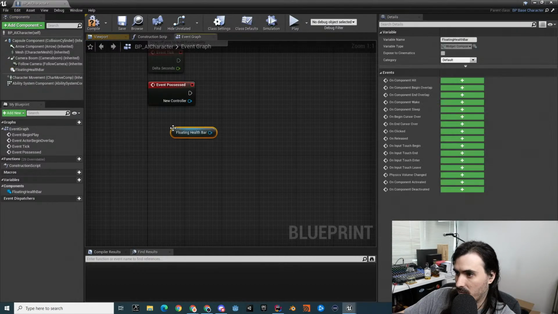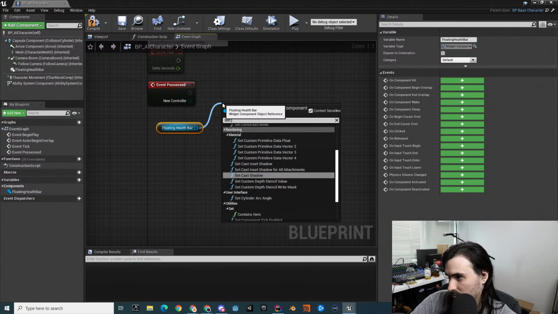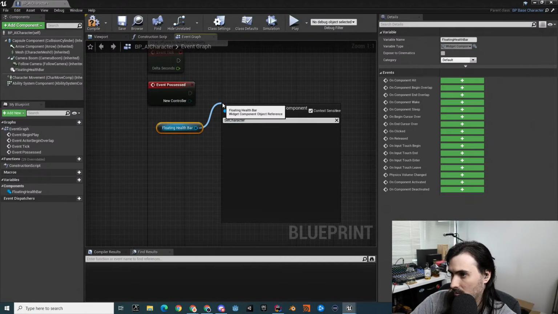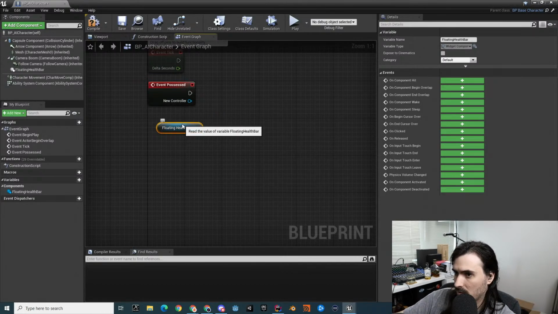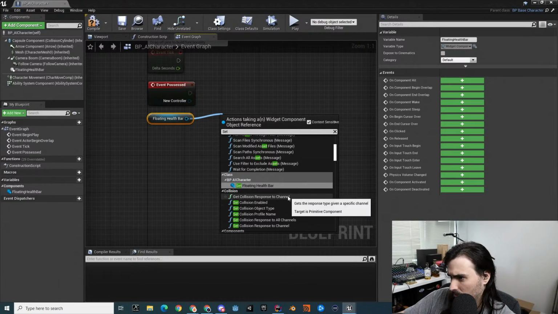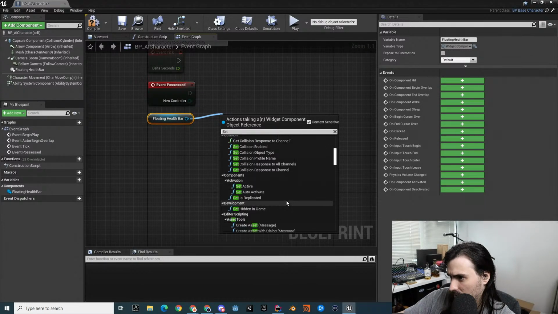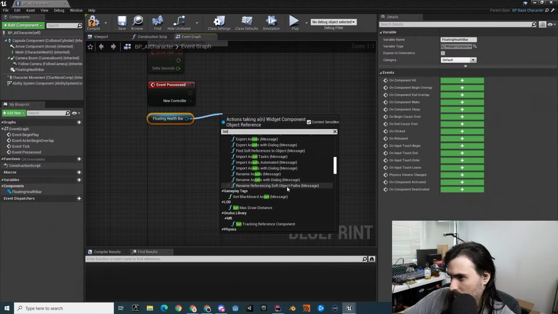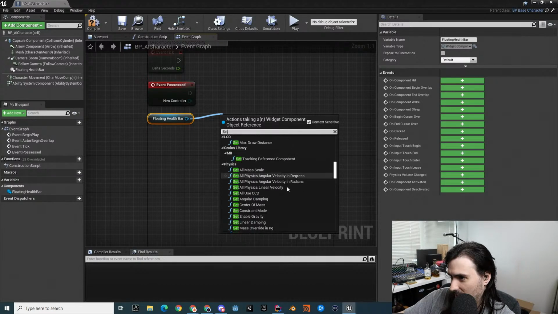Floating health bar. Set. Set. Set. Why is this not working?